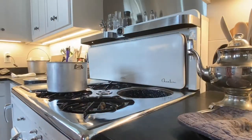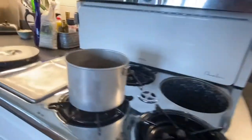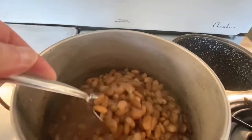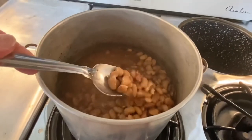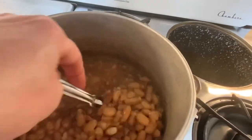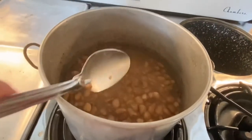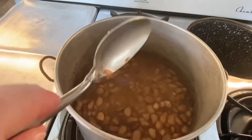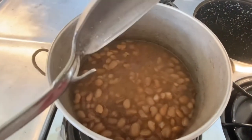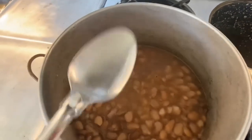So now I'm going to grab them and you can see we have perfectly good pinto beans. They look delicious — I wish there was a scratch and sniff so you could smell them, because they smell really great and they will be delicious tonight. Part of these are going to be served for tonight's dinner. Part of them I'm going to put back in the thermal well and let them cook a little bit longer with a good bit of habanero and some onions, and then those will be turned into refried beans for bean burritos.